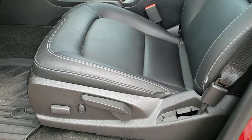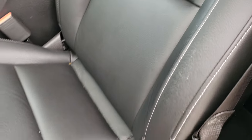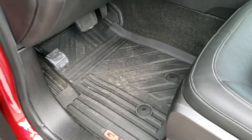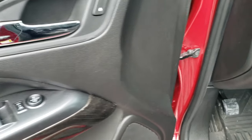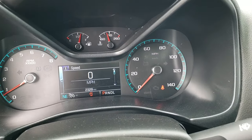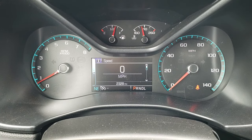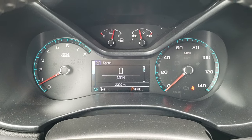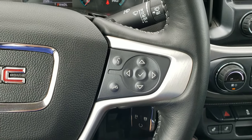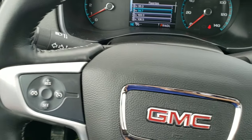Inside, the SLT package gives you the black leather interior. Both of these seats are heated. You get a power driver's seat and I believe the passenger seat is power as well. It has a nice set of factory all-weather floor mats. Power windows, power locks and power mirrors. This one has auto headlamps and the factory brake controller on it as well. Getting inside the truck, you can see this one only has 2,329 miles — which is why it is so clean all the way around, inside and out. The instrument cluster is very nice and clean. You get a nice leather-wrapped steering wheel, Bluetooth and information center controls on the right, and cruise controls on the left. You also get audio controls on the back of the steering wheel.